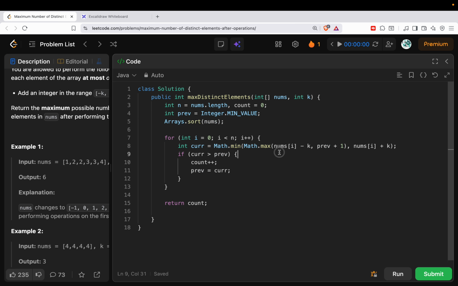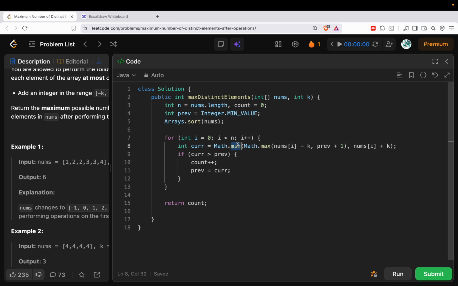At any point of time we are supposed to take the maximum of the current range start and the previously chosen number plus 1, right? So the current range start will be the maximum of nums[i] - k and previous + 1. That will be the starting point for my range, and it will go all the way up to nums[i] + k. In this range, our idea is to always choose the minimum element in the range.